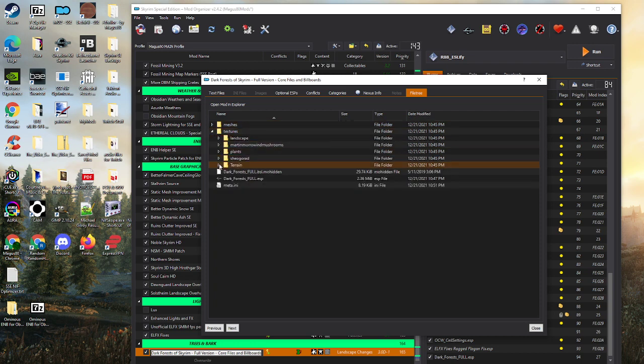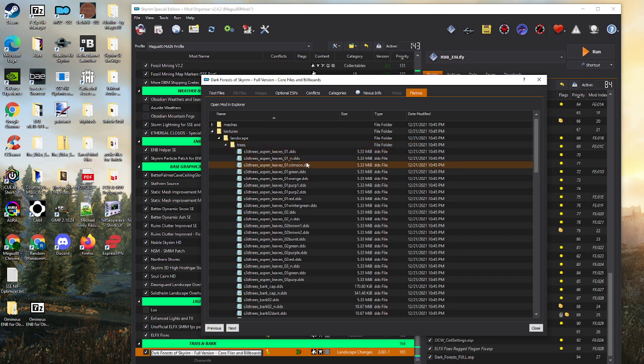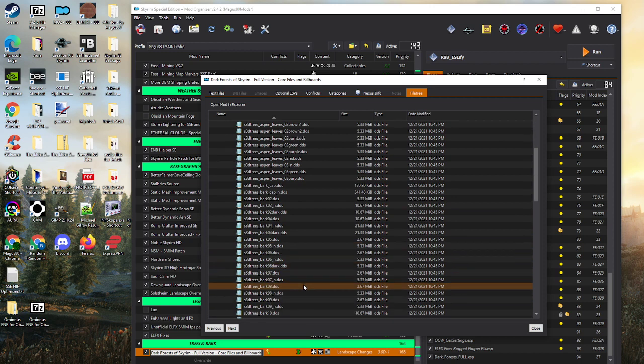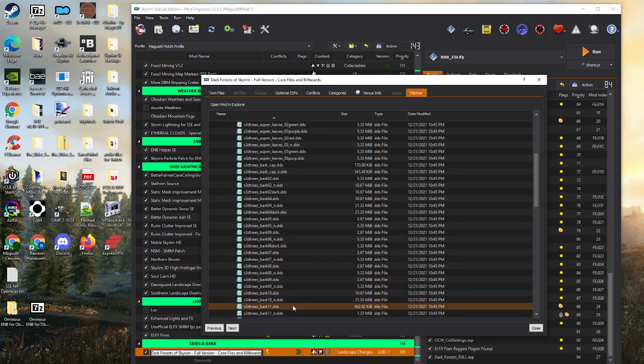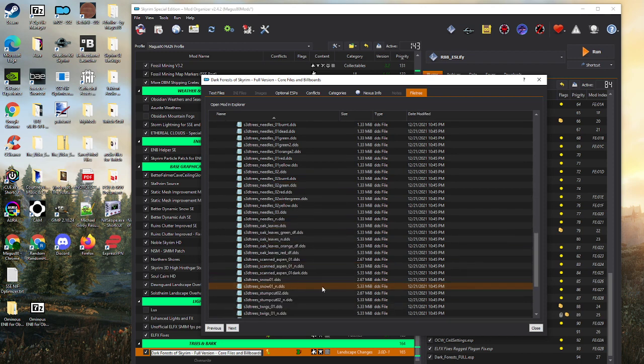Textures, landscape, trees. Yep. What I look for too sometimes is if the LE mod has any parallax files. If I'm not using parallax, I'll hide them. If I am going to use parallax, because it's now supported with the last couple of versions of Boris's EMB directly, then of course I'd keep it in. Or if there's a parallax add-on for either LE or SE, I'll probably add that on top.